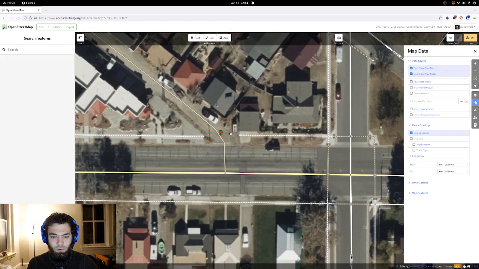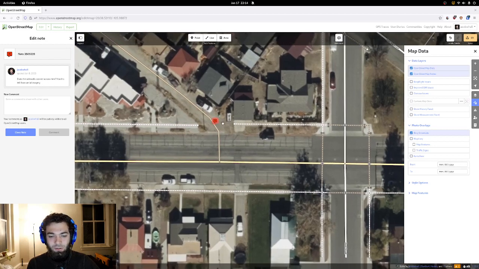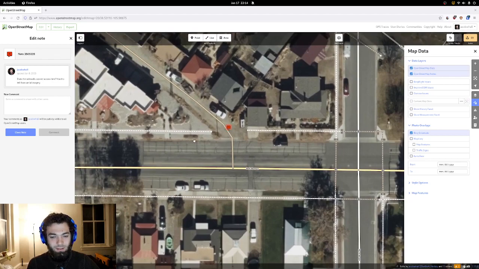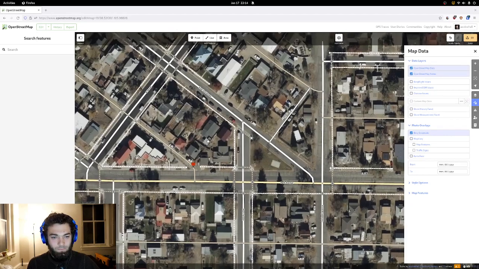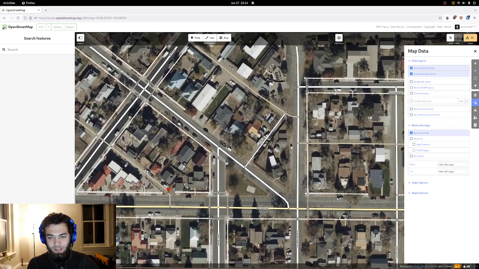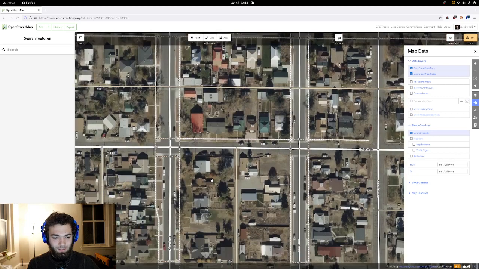So if I turn on the notes layer, you'll see that I posted a note, I guess over a week ago now, asking a local or someone who's maybe driving by in the area to see what's going on here. But I've decided to leave that one. Okay, I feel like we've already sort of visited this area in my previous videos, so let's get out of here. Let's go somewhere else.